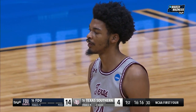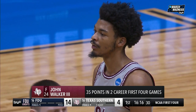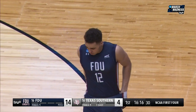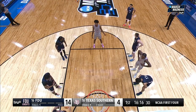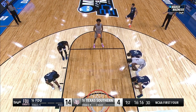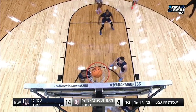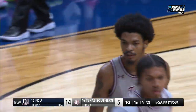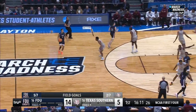Their missed shot can sometimes be their best shot by securing those offensive rebounds. John Walker will go to the free throw line — Walker's 68%. There have been four new players that have come in for FDU — make it five now, so it's like a hockey line. Walker started at Texas A&M, averaged 3.2 points per game, but he said coming to Texas Southern was the greatest decision of his life. And it's a nine-point game.